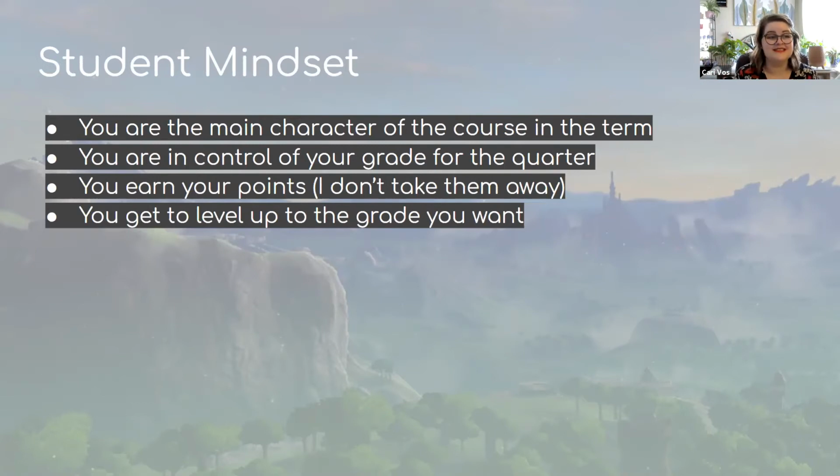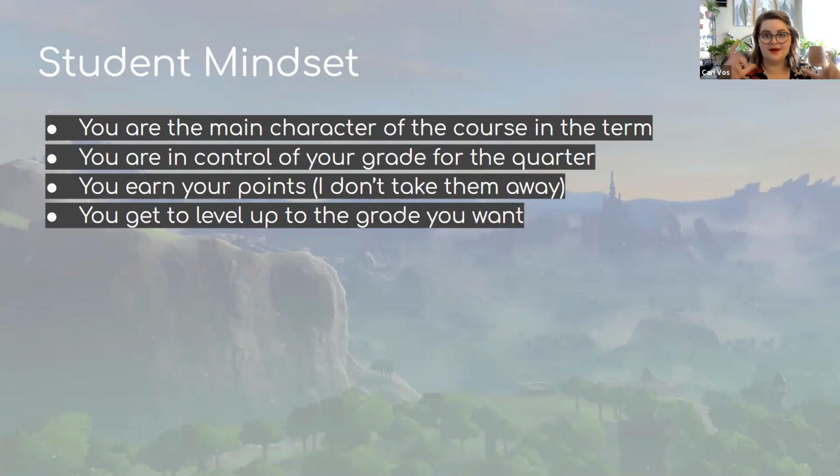They get to earn their points. I don't take them away. You can see this in the rubrics. I'll show you, all of the rubrics I use in my class are available to my students on day one. And they're all set up so that when I start grading, they're automatically set at 0. So as I'm grading, they have to work to earn the points. They don't start at 100, so then I'm deducting and thinking about what they didn't do, but I'm looking for what they did do. So it's also a change of framing for me, thinking about what my students are doing to earn their points, not what they did not do to earn them. So there's a little bit of a framing change for both of us.